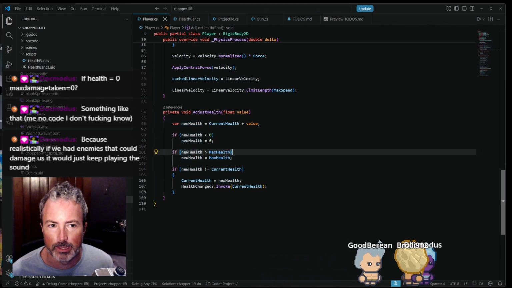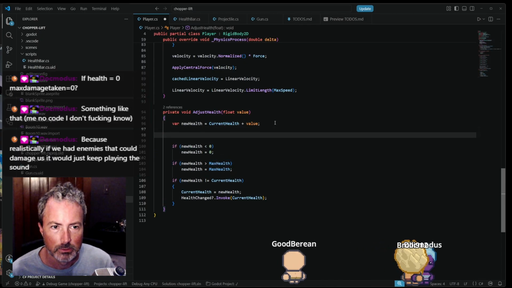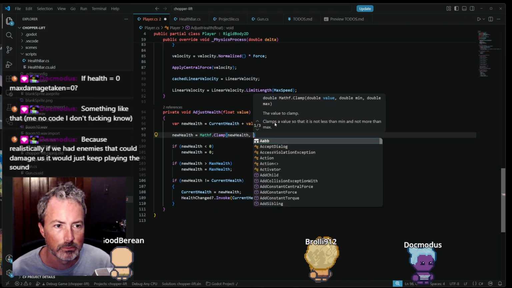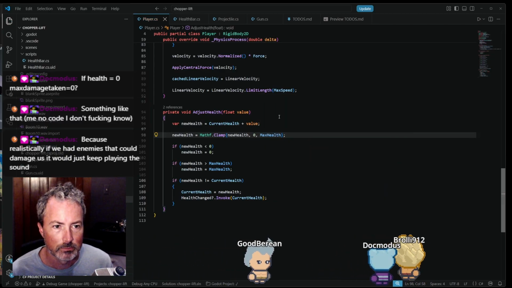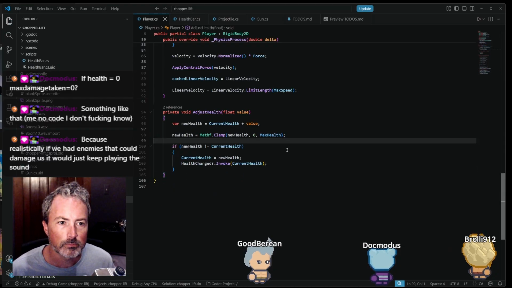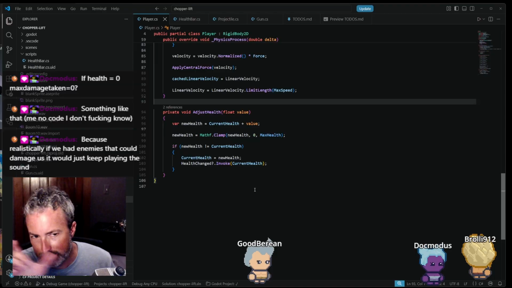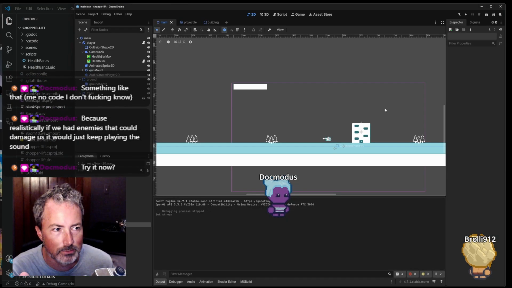We could use clamp for that then if we wanted. All this stuff is basically the same as clamp. New health equals Mathf.Clamp, value is new health, 0, comma max health, like that. Basically replaces all this. Then we say if it's not equal. Maybe I will stick this into the very end of the tutorial, because that's good, I think. Yeah, we'll try it now. That's good code.